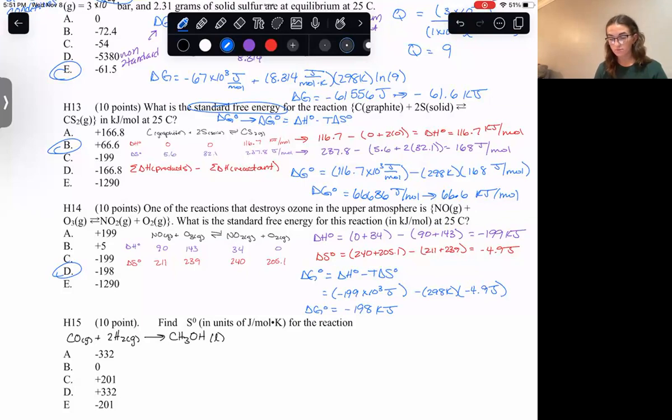Do we see the difference there, right? If we bumped this up to, let's say, 200 degrees Celsius, right, then our positive delta S portion of the equation would be larger than our negative delta H portion of the equation. And therefore, delta G would end up positive rather than negative.